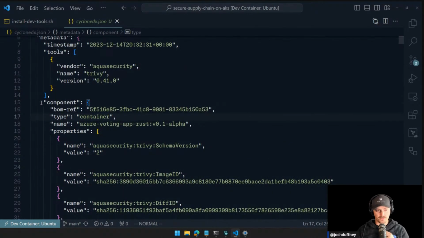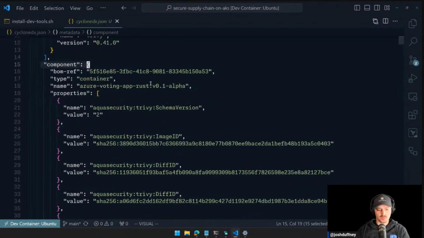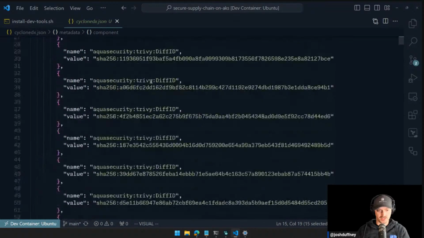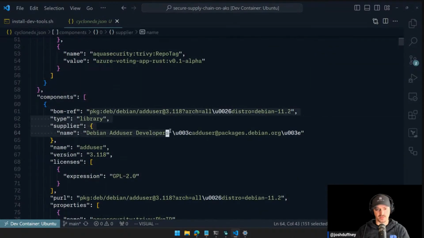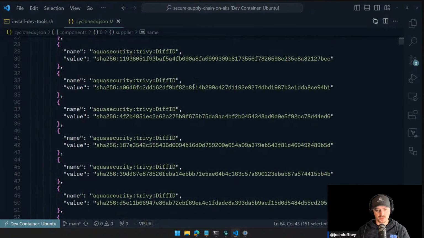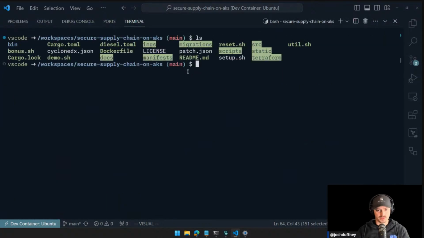So I'd imagine if we were scanning, the SBOM tools can also scan source files. And I bet that would change. So I could scan just maybe the Rust directory, and then it would have an SBOM specific to the source code. We should check that out next. But this one is going to have all the components that are inside of my container image. So now that I have the directory, oh, there it is. CycloneDX, it's an SBOM. I should probably have named it SBOM to be more clear.